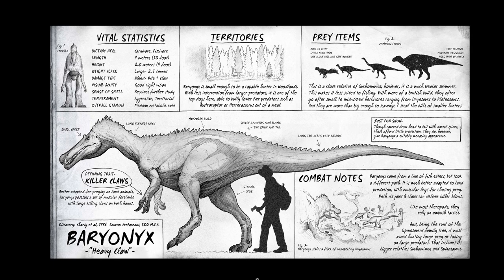Hey everyone, welcome back to Aliens on Toast Gaming and welcome back to another Dino Dossier Spotlight and analysis for the Isle. This time we're having a look at the Baryonyx. We're finally on to the type of dinosaurs that people are more likely to be playing a lot. We've covered the first tier dinosaurs, so now we're looking at the third tier — the Baryonyx, Utahraptor, Diabloceratops, and all of those types of dinosaurs that people spend a lot of time playing.